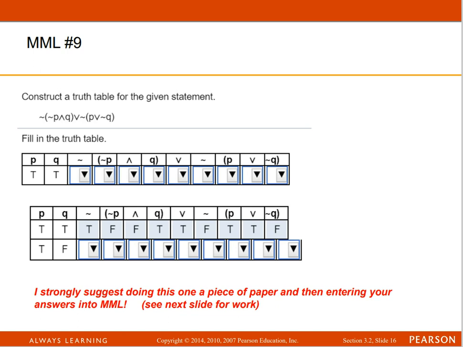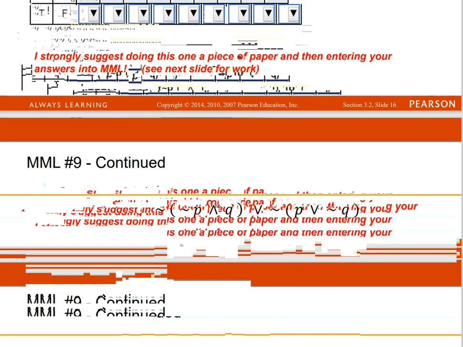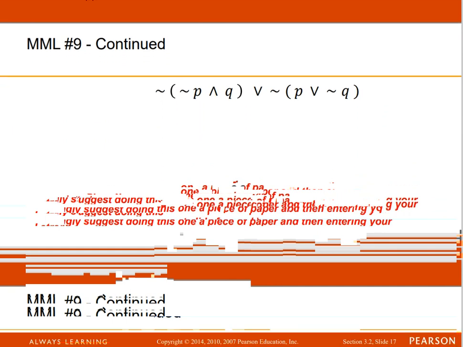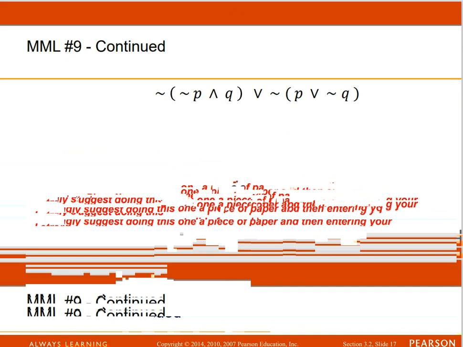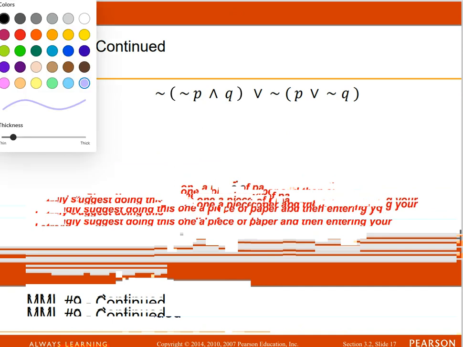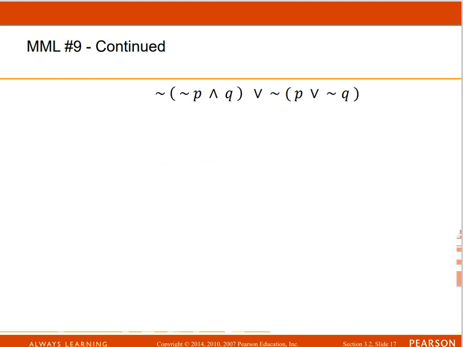But to actually do it, I would do it on a piece of paper first. So I have done that here for you. And I didn't write anything. I'm going to do this all from the beginning. And so I look at what they're asking me to calculate. And I look to see, is it just P's and Q's or is it P, Q, and R? Okay, it's just P's and Q's.